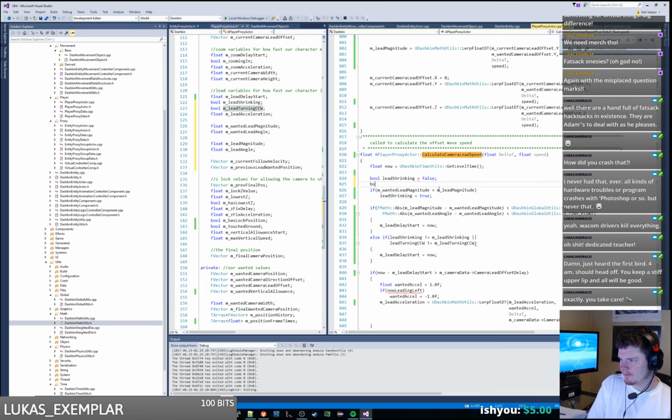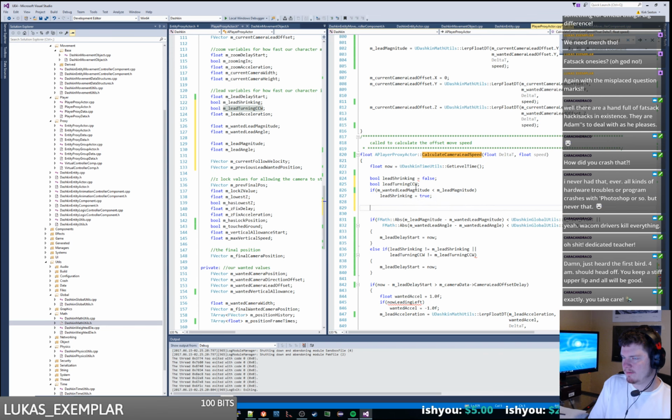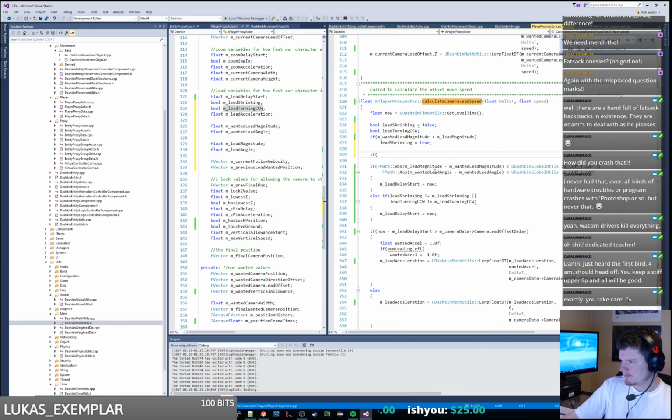Alright, so we'll have a bool lead turning counterclockwise, and basically it's going to be like if, so the angle is going to go from, let's see, what exactly is the angle going to go from?